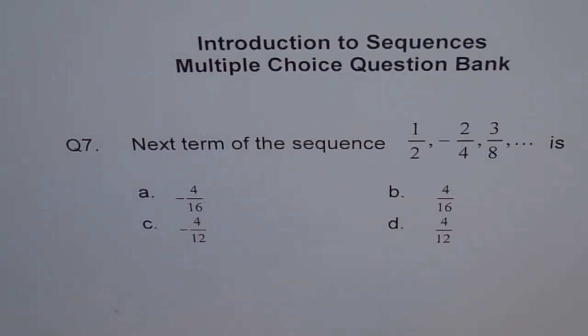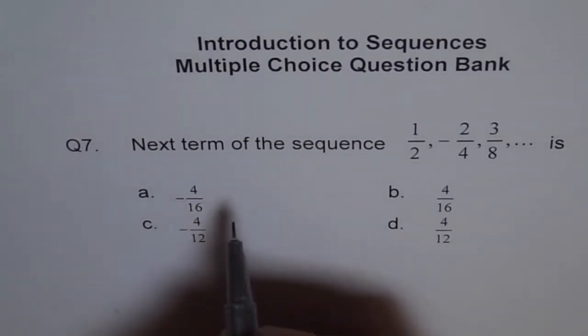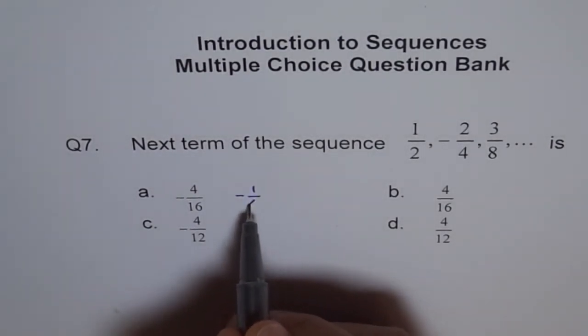Now, it's such a simple question, I have given to you here as like takeaway marks. But at times, the same question will be asked, and the choice will be different for you. The choice, minus 4 over 16 could be minus 1 over 4.